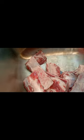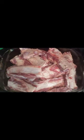Let's wash the meat. I'll get the other salt. Wash it and I'm rinsing it out. Okay, so I washed it.